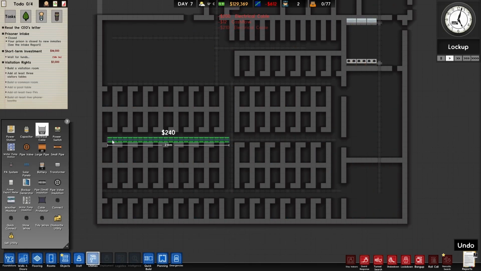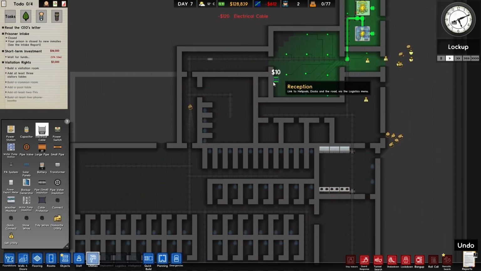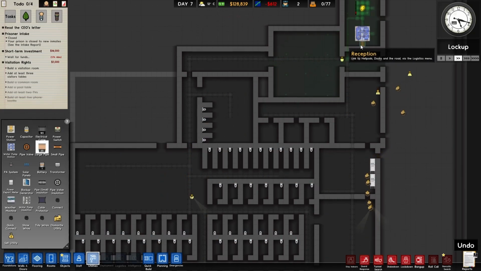This is a lot of money on cable, but it'll be alright. Don't know why I put so much down there. Maybe just loop that down there. Yeah. See how that goes. I'll have to put probably a little bit in there. Alright. Let's bump up the speed a tiny bit and let's get some water going.